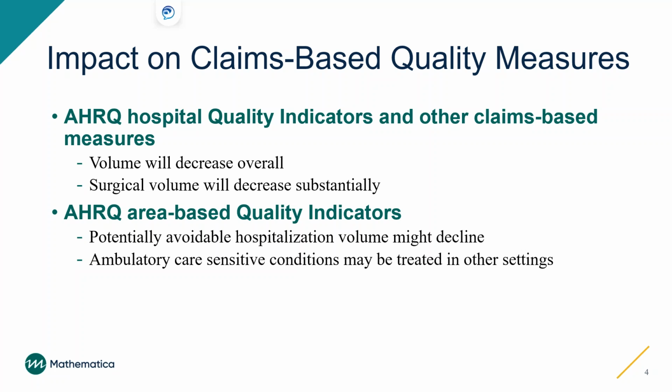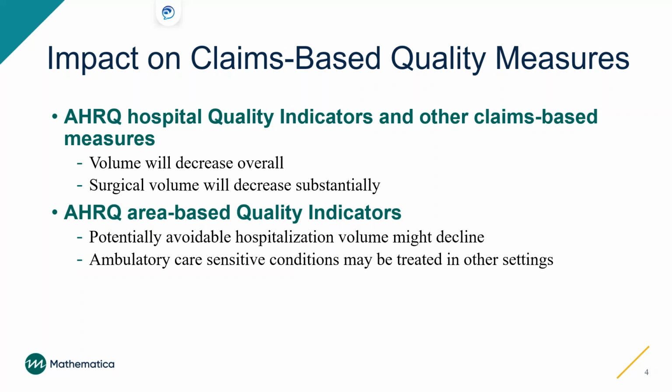I mean, the obvious thing to say here is that volume is most likely going to decrease. Many of these focus on surgical conditions more than medical. And while medical conditions might make it into the hospital, you can imagine that a lot of these elective procedures are going to go away. And so what is this going to mean for your measures? Obviously, these agencies and the measure developers are going to have to think through what this means and how to account for COVID. But if you're starting to run reports on your data and seeing some anomalies, expect it. Because of course, case mix is going to dramatically change.